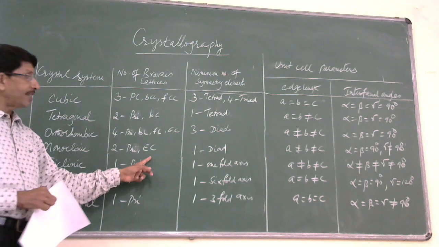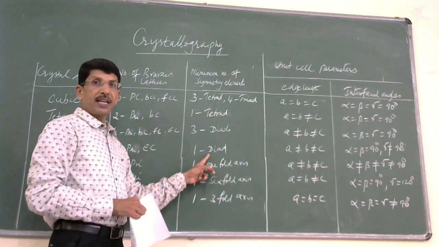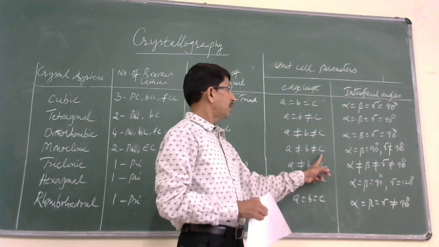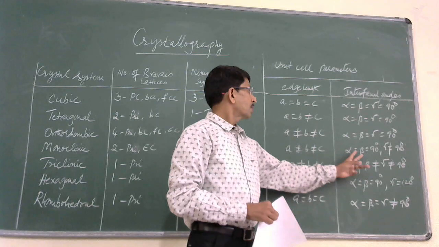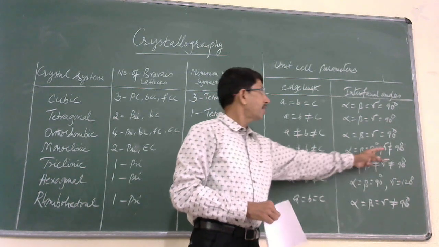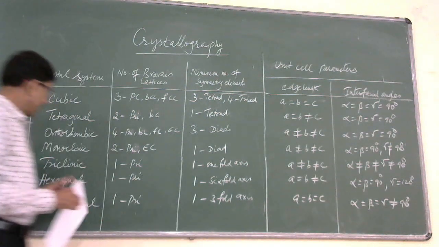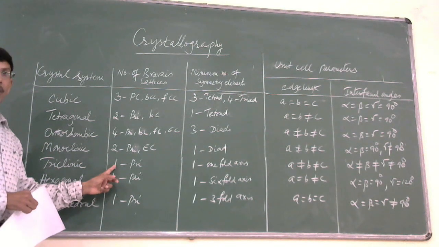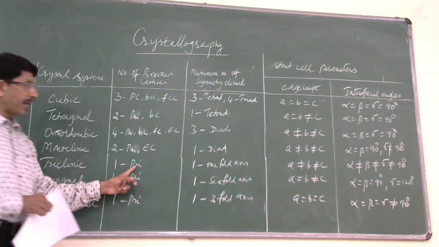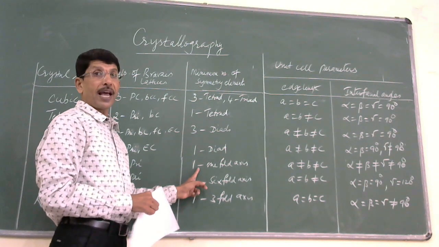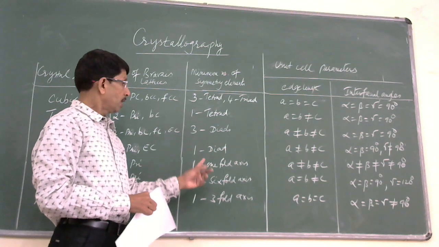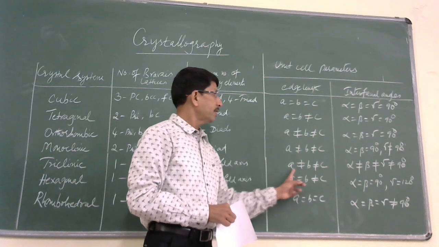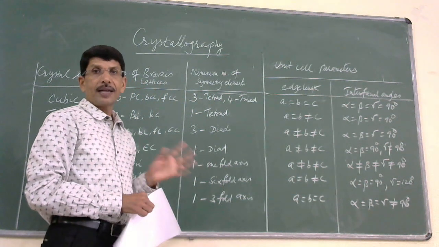In the monoclinic system, only two types of arrangements of particles are possible: a primitive arrangement and an end-centered arrangement. The minimum number of symmetry elements for monoclinic is one two-fold axis. Two sides are equal to one another and two angles are 90 degrees, but the third angle is not equal to 90 degrees. In the triclinic system, all three axes are inclined — all three sides have different lengths and all three angles are different and not equal to 90 degrees. Only one type of arrangement is possible.